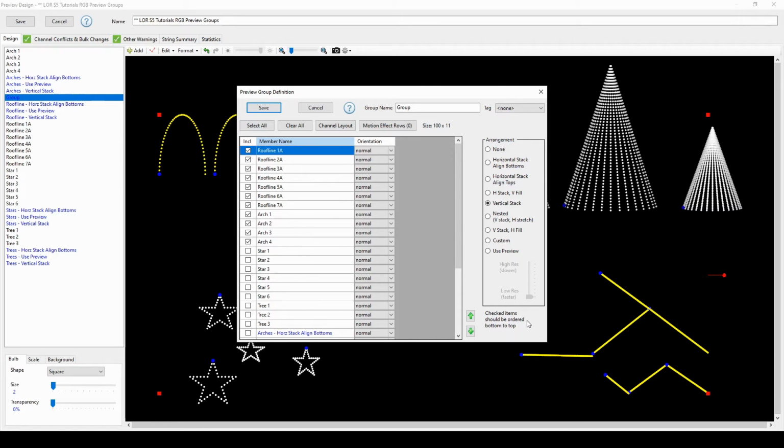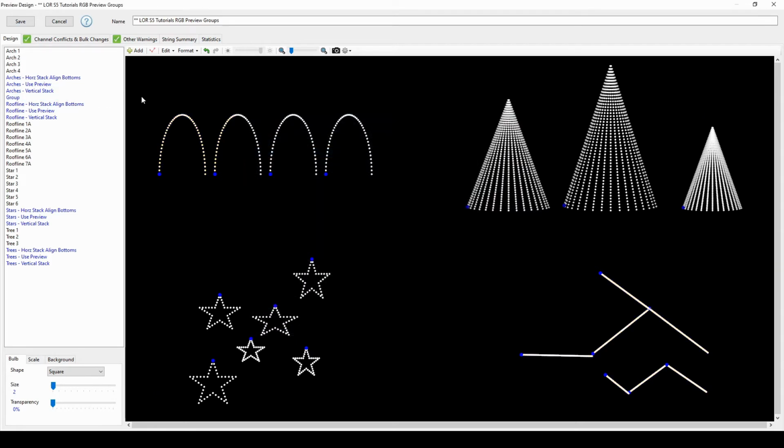You can use this arrangement for truly vertical items, or you could also arrange props from the front to the back of your yard, even if every prop remains on the ground. The last common arrangement is use preview, which takes all of the props you've checkmarked and organizes them into a giant canvas. This slider allows you to change the resolution of your group. The highest resolution will give you better effect quality, but will take longer to render effects. Be sure to choose the combination that works best for you.